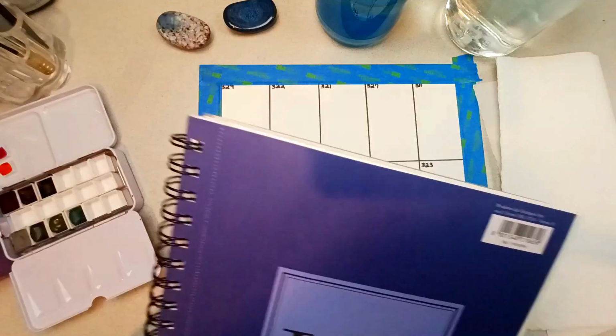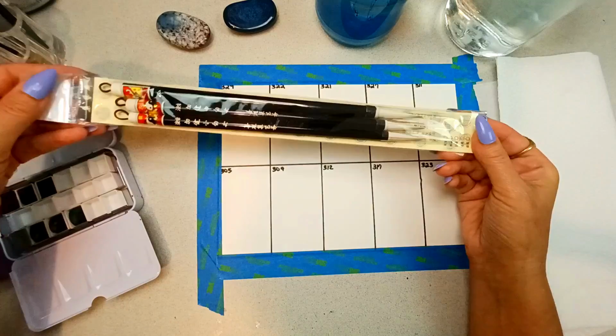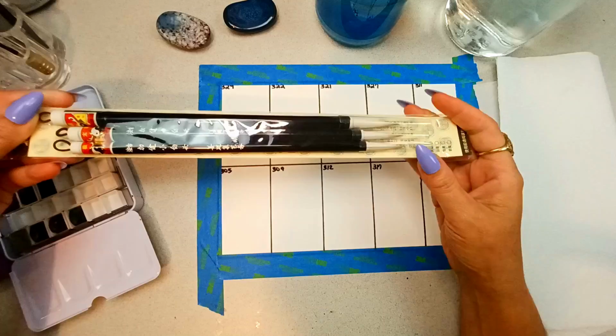I'm also testing out these neat little brushes I got from Amazon. I just thought they looked neat, and I don't believe they were too expensive. If I can find the link for these, I'll put it down below. But yeah, you're going to see these today.